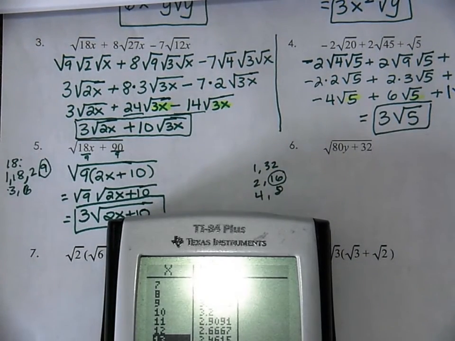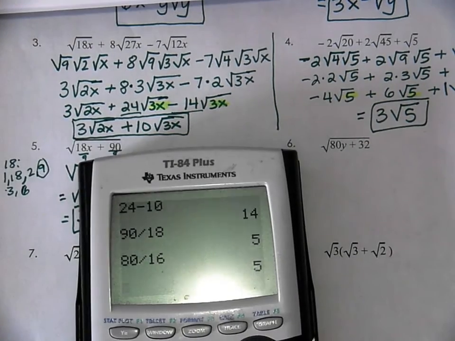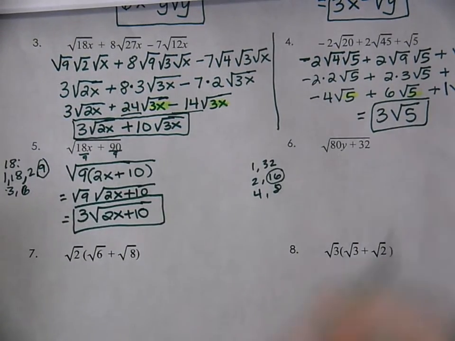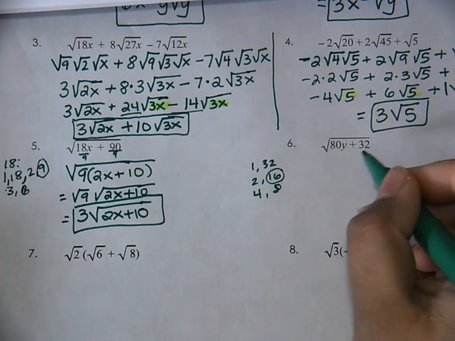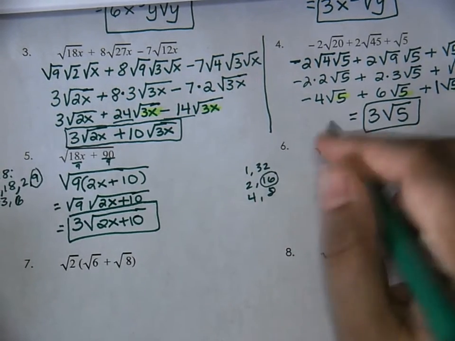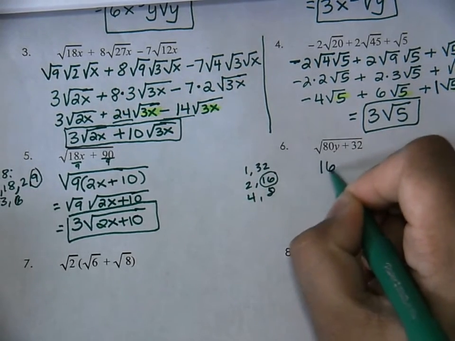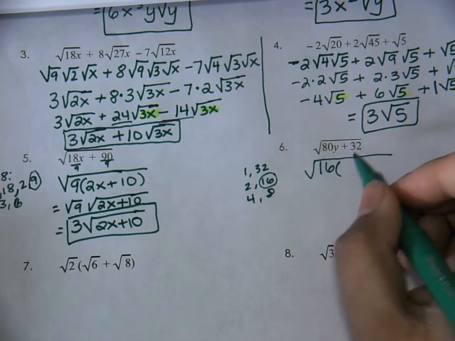So if you're not sure, just go ahead and do 80 divided by 16, and yes, it is a nice number. So that means one of the factors of 80 is 16. That means I can factor it out of both. Or you could go ahead and find all the factors of 80 if you'd rather do that. But go ahead and take 16, divide both terms by 16, see what's left over.